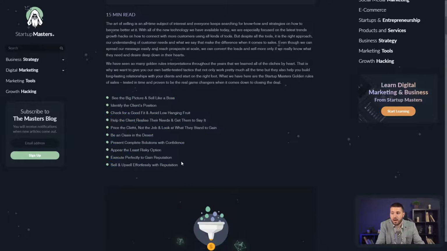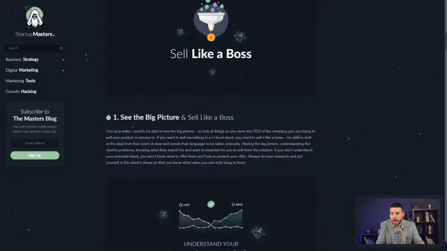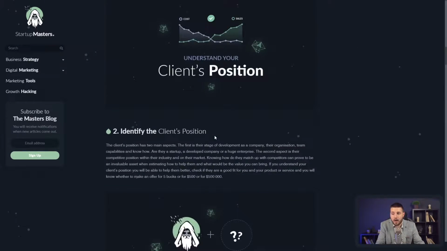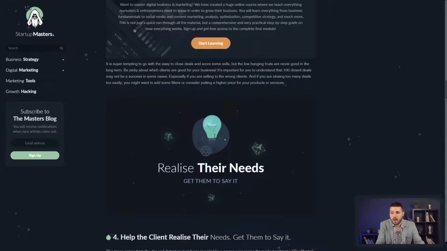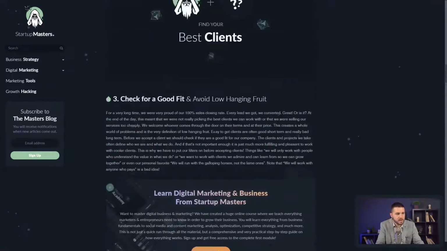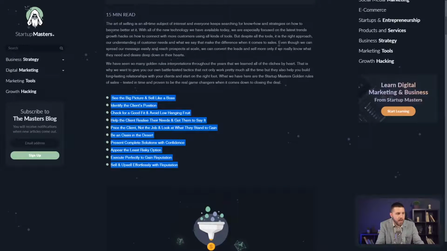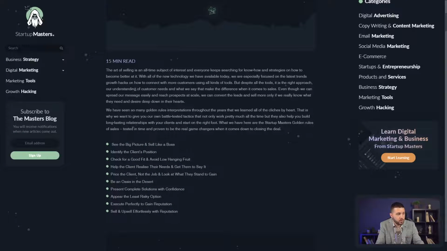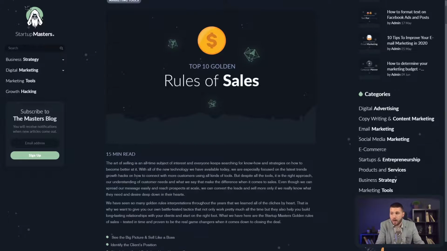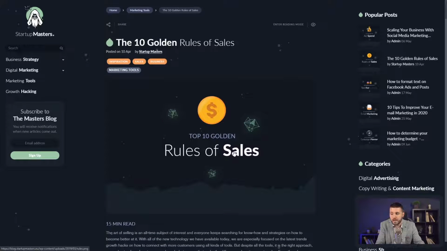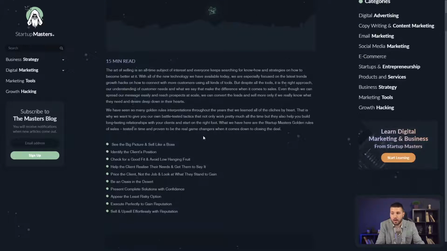Maybe they agree or disagree. And so because they have the solution here, they don't have a good reason to go down and see what's going on. Right, so this is an example where the hook is actually playing a bad role, and it's not a good hook. It's not a good hook because we are giving away the solution. And I've seen this happen over and over again, so that's why I'm showing it to you. Also, the top 10 golden rules of sales sounds a bit general, so we can definitely think of ways to improve this article, which is another thing that we are going to learn about in the content marketing course.